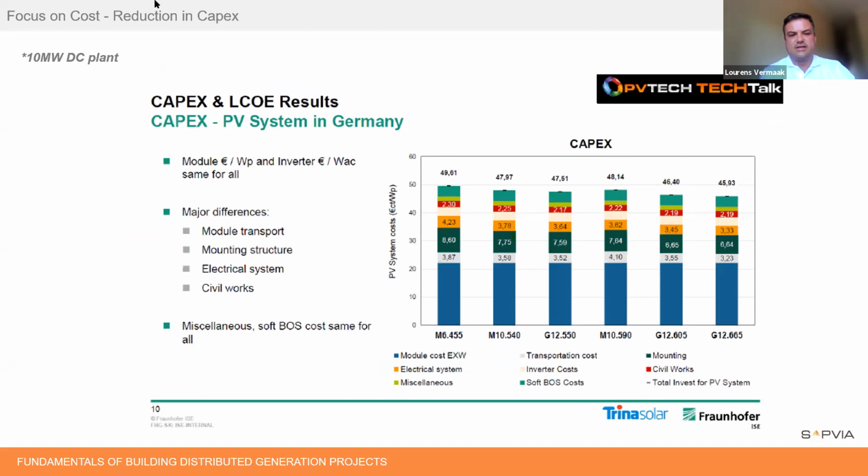Now, the M10 is known as the 182 millimeter wafer. The G12 is what we are using, the 210 millimeter wafer, and the M6 is the 166 millimeter wafer. What this slide shows us is the breakdown in capex cost, where you can see a noticeable reduction, not only with the wafer, but also with regards to the mounting structures, module transport, electrical systems, and the civil works. These are all brought about by the fact that you can get higher power bins. You are installing fewer modules onto your site, which effectively means that you'll use less staff, less machinery, less space, all of those things combined.